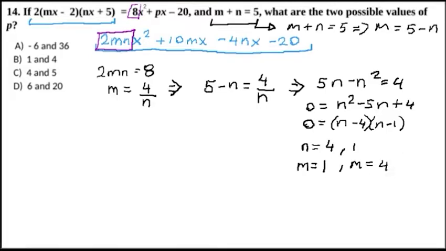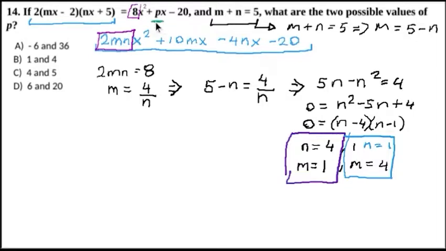Right, so we use those in the final part. So there are combination 1 and combination 2. So n is equal to 1 here. Alright, so we have to compare the coefficients of the x now to solve for p. So if we look at the p is the coefficient of x, and also we have 10m and minus 4n as the coefficients of x.